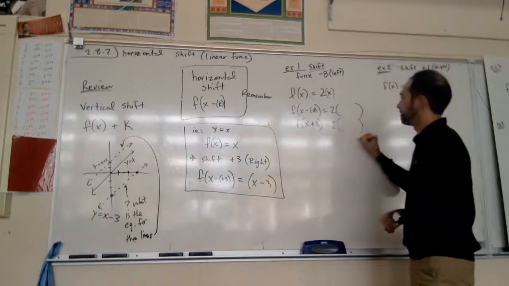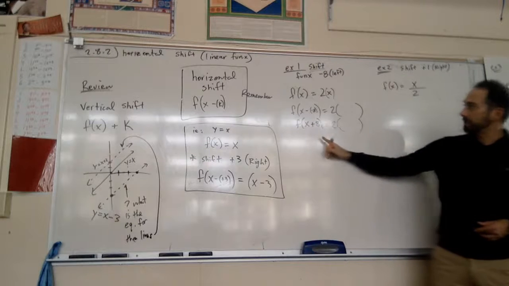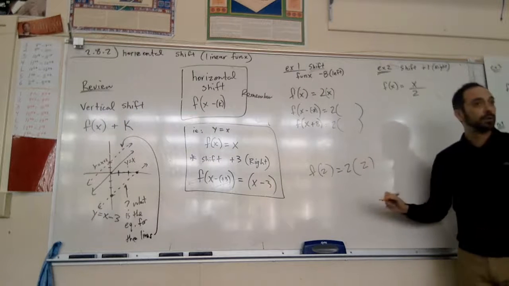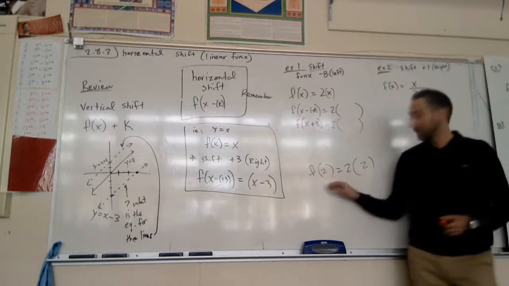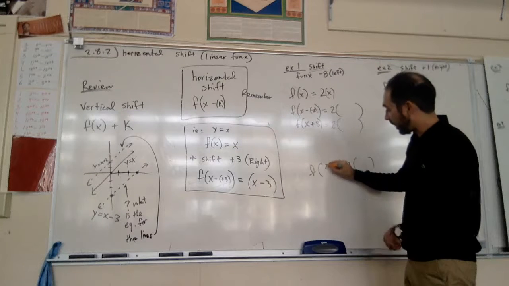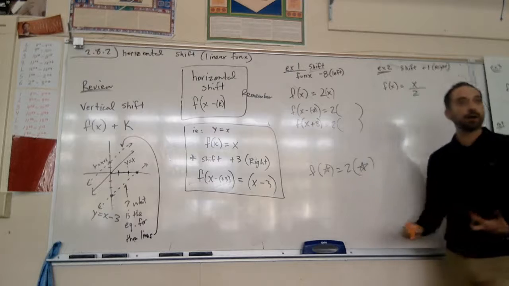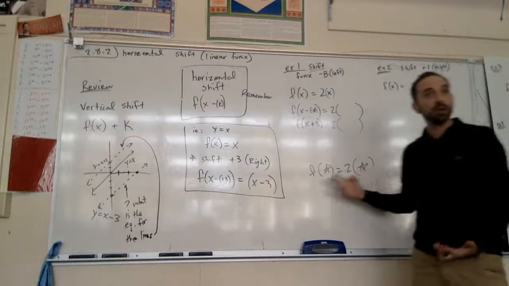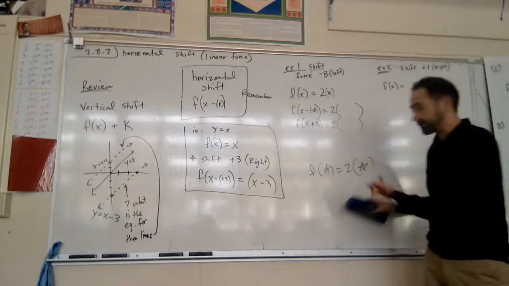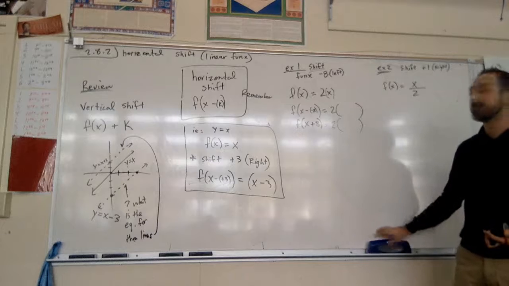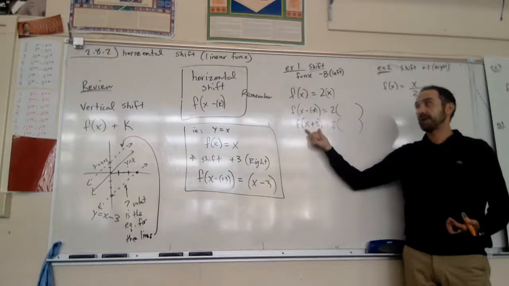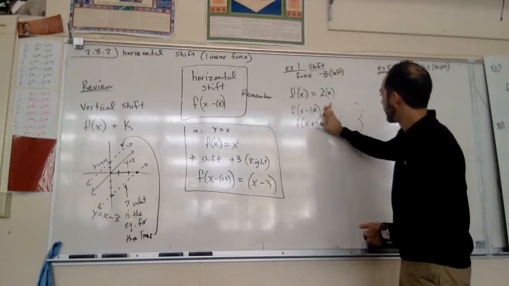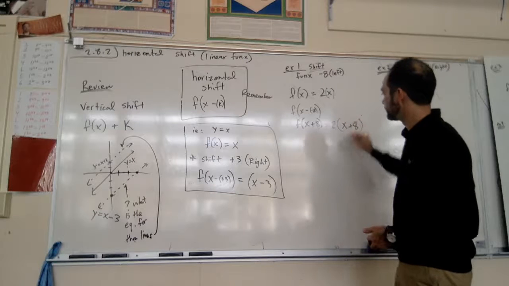Now, here's the thing. Once you know what you're plugging in, just like before how we had f of 2, and that told us what we have to put there, 2. I don't care if it's 2, I don't care if it's a star. You're going to put the star, you're going to put the 2. You're going to put the expression exactly where that x value was. I'm trying to make it abstract here to show you that I don't care what is in there. So what is in there instead of x? X plus 8. So watch. Where there was an x, I'm going to go ahead and put x plus 8.